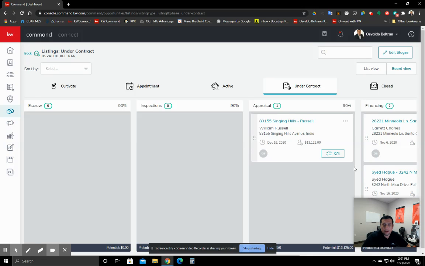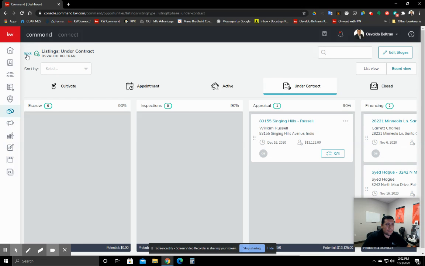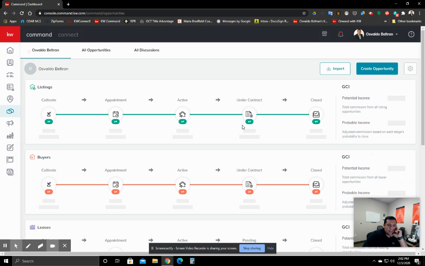Let me see, lastly, before we end this, if I'm able to do it with any of these transactions. I think these are up. My transaction coordinator puts this stuff in right away, so I don't know if I'm going to be able to show you, but that's essentially the way it works.